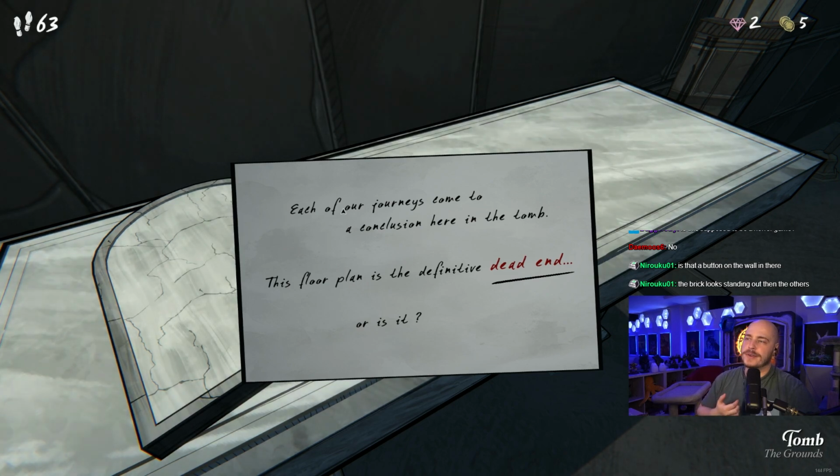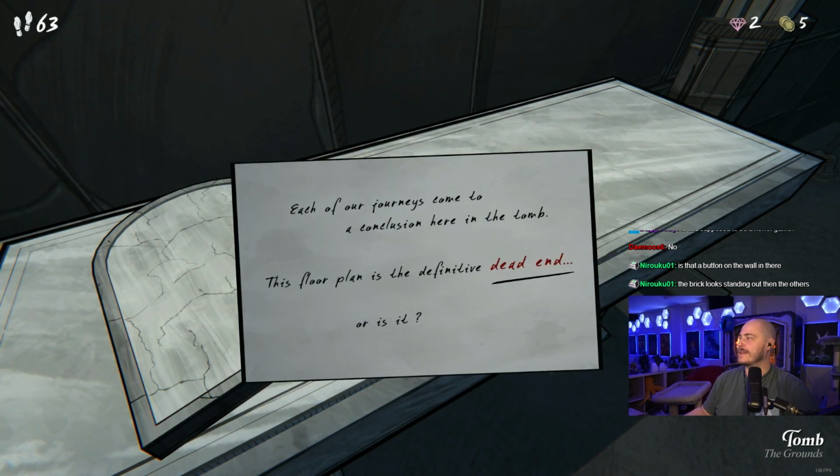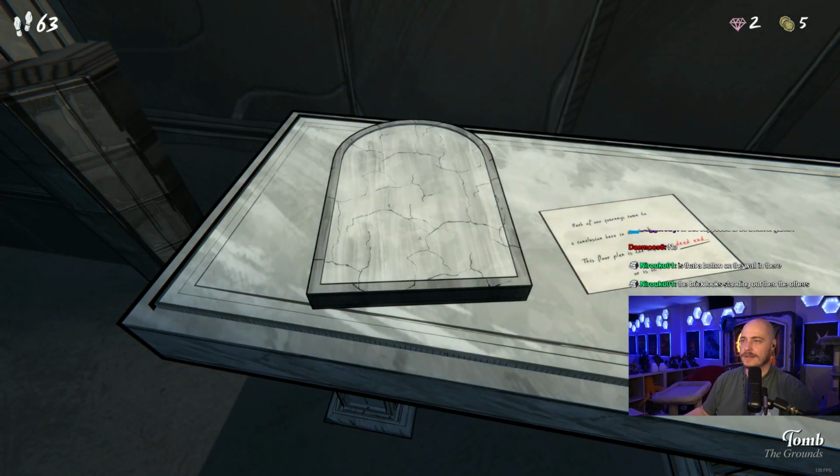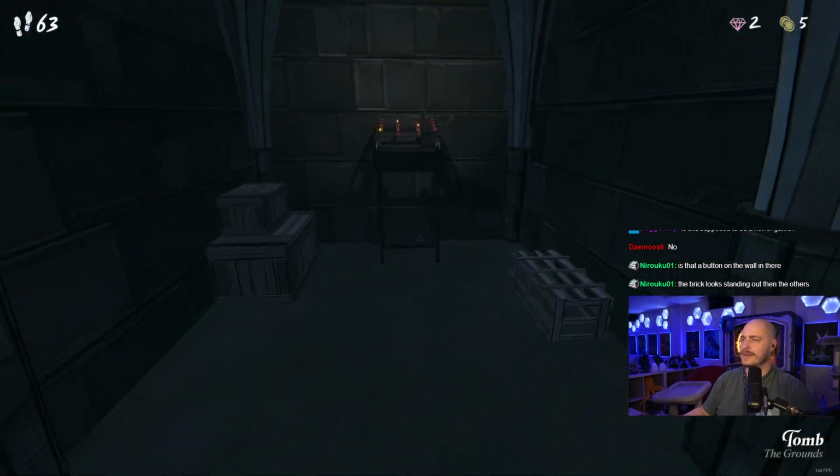Each of our journeys come to a conclusion here in the tomb. This floor plan is the definite dead end. Or is it? I don't know, video game. I don't know. But you do. Tell me your secrets. We've seen this before. Somewhere. It's cracked window-like.